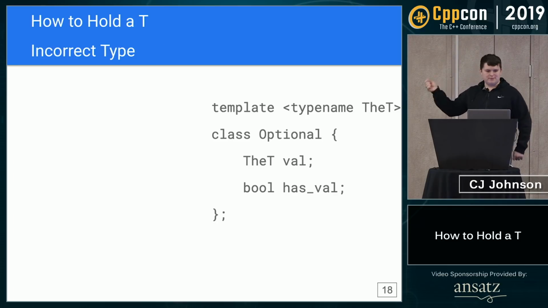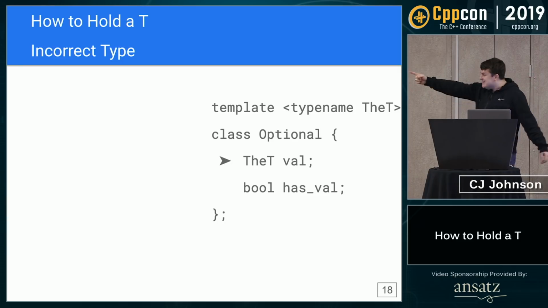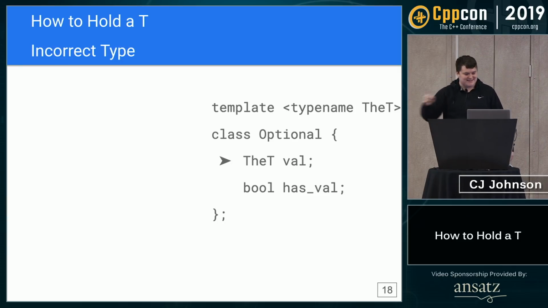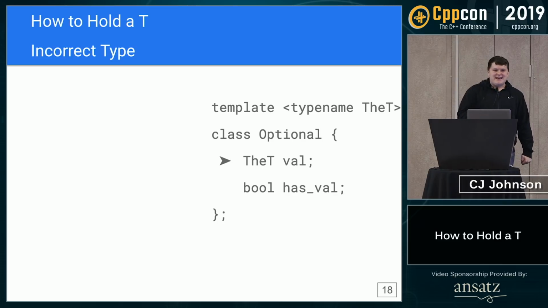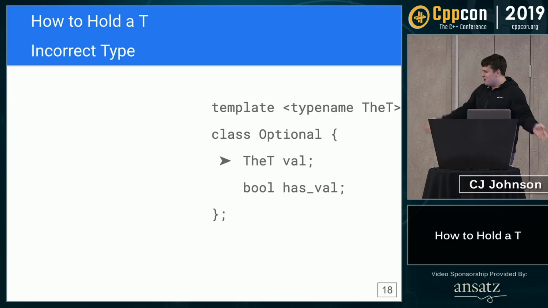The reason this implementation fails is that in the language C++, T is the wrong type for holding a T. What? T is the wrong type for holding a T. That's right. Instead, you need some other unrelated type that is not T that you use to provide storage for T, and then you manually manage the object lifetime yourself as the programmer. It's crazy, right? Well, let's figure out how to do that then, why don't we?